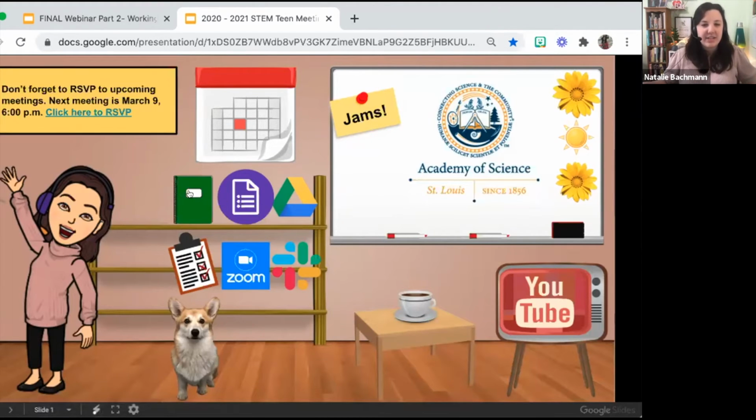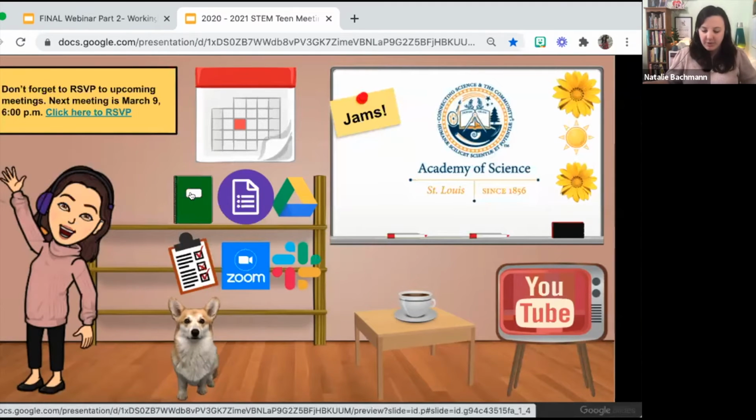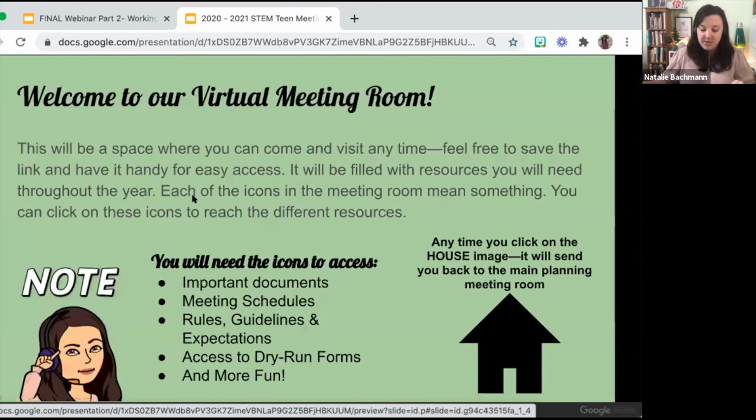And next is the notebook here. If you choose to create your own virtual planning meeting room, I highly suggest that you have one icon in the meeting room that is designated for instructions on how to use the virtual planning meeting room. That way, if any teens or new teens need reminders, they have a place to go and review if needed. We went over all of this information during our first orientation meeting back in September with our teen leaders.